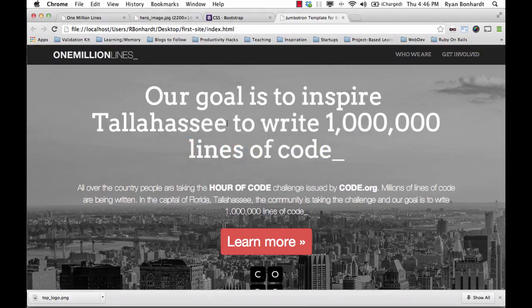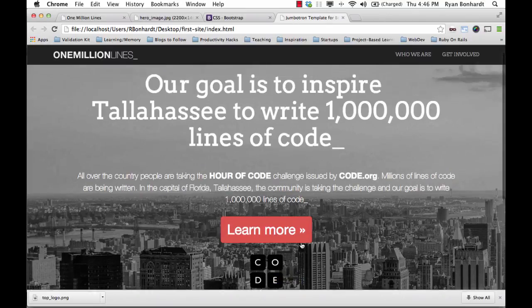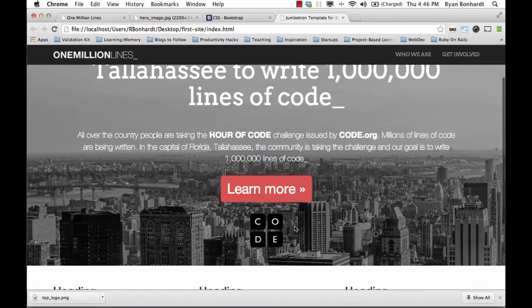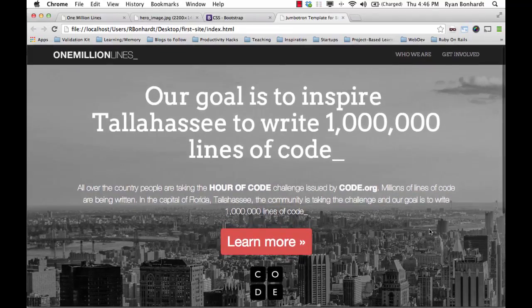The difference is PNGs have transparent backgrounds. So see how behind that 1 million lines in white, and how behind this code.org logo here, you can see the background behind it. That just means they have transparent backgrounds. JPEGs are squares. And you'll see that more as you work with images, if that doesn't make sense right now. But it will the more you work with images.